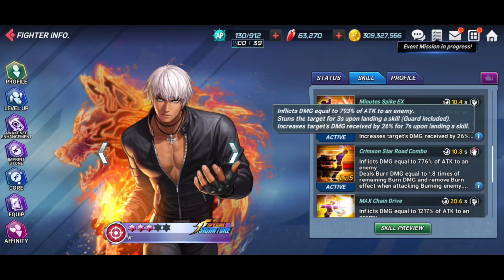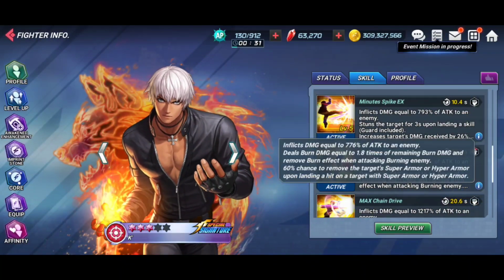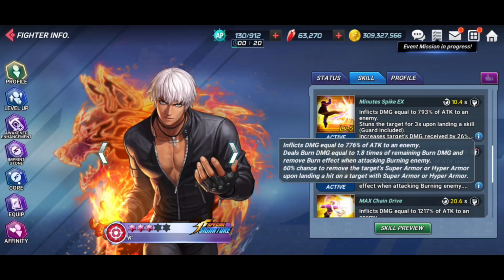Now on to the S2, he is going to stun the target for 3 seconds upon landing a skill, guard included, and increases the target's damage received by 26% for 7 seconds. And then finally, on to the S3, he's going to deal burn damage equal to 1.8 times the remaining burn damage and remove burn, with a 60% chance to remove the target's super or hyper armor upon landing a hit on a target with one of those.